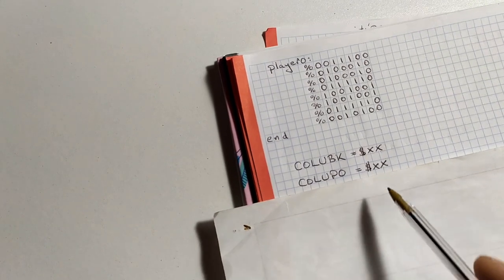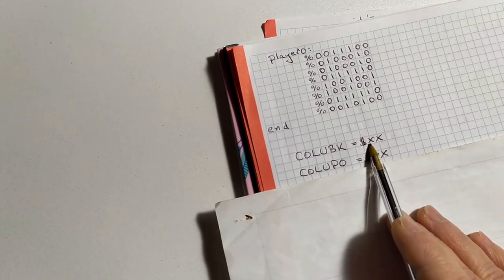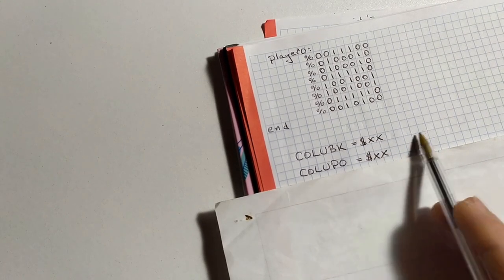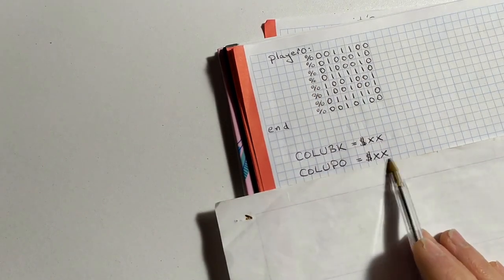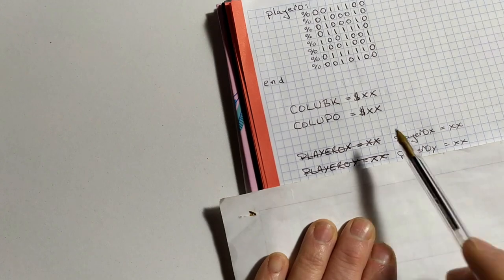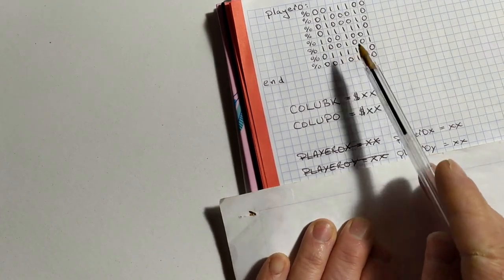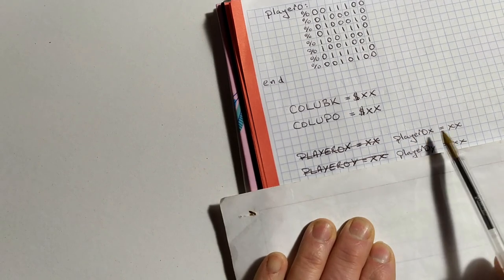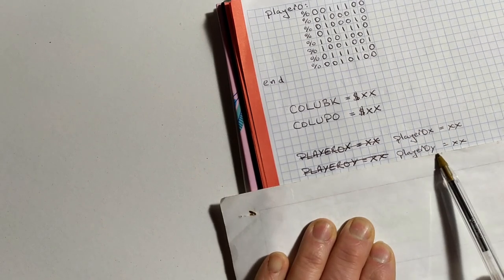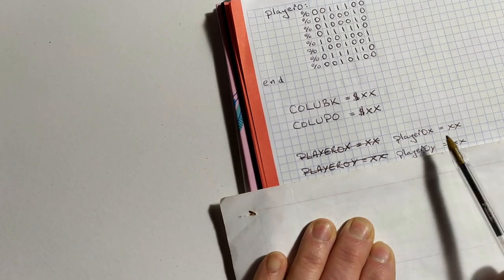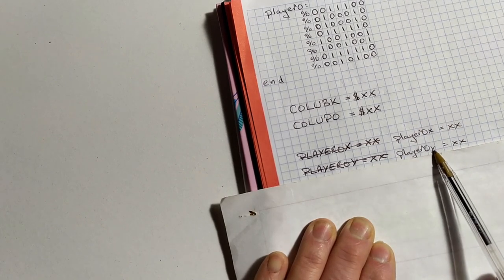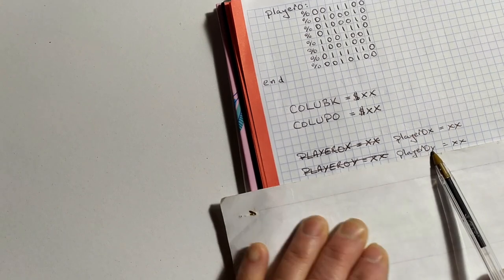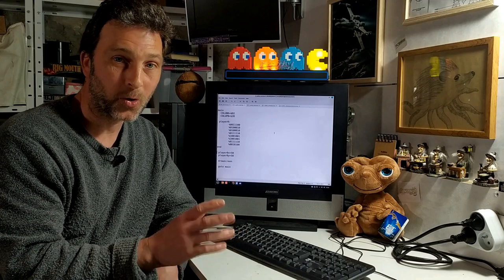After that, like I showed you before, we've got our color background that we give a hexadecimal value to, or we can give a decimal value or whatever. There's also a color P0 command, which is for our sprite, and we can give that a value as well, so we can change the color of this guy. Another thing we have to do is tell the Atari where we want this sprite to be displayed on screen. So we've got a player 0 X position, and we give it a value, and a player 0 Y position that we give a value. The X position can be anything between 1 and 159, and the Y position, anything between 1 and 90.